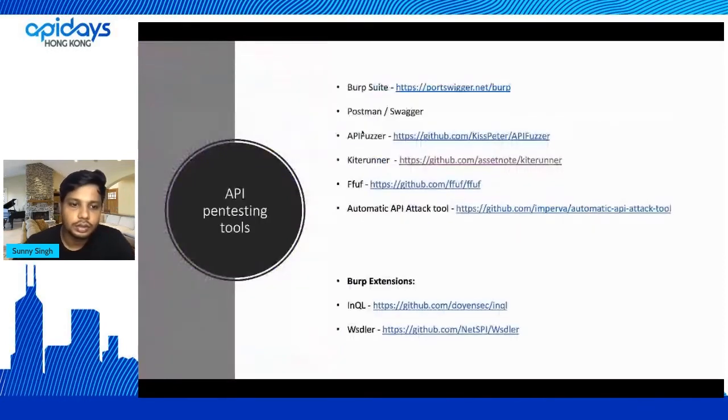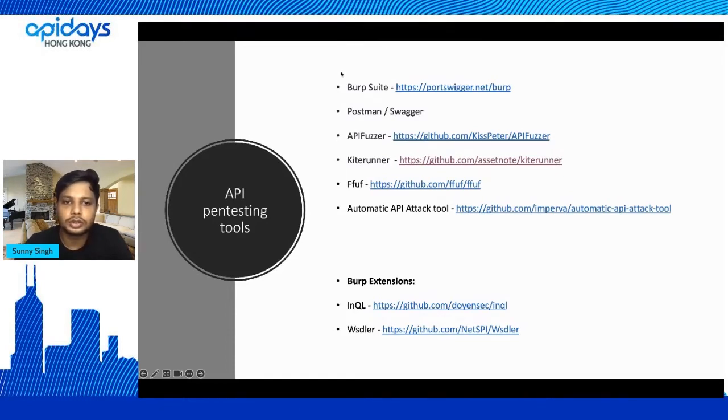Next, when it comes to penetration testing, the tools are going to be your biggest weapon. As we talked about Postman, it is not going to help you much on the attacker side, but it will at least help you learn about the APIs that you're going to attack. You can import the APIs and start playing with the requests and responses. But it becomes very strong when you attach it with a tool called Burp Suite.